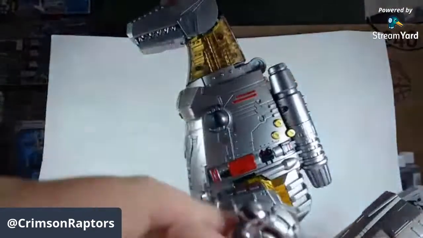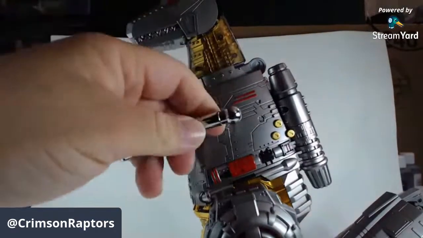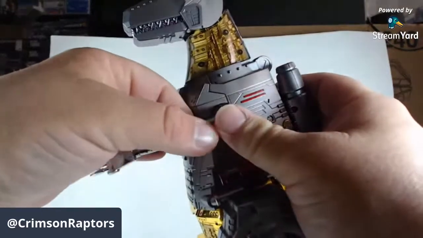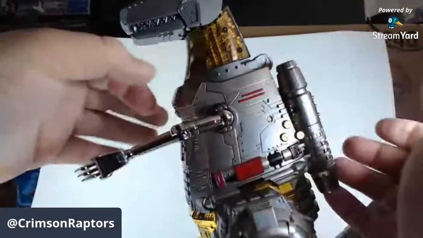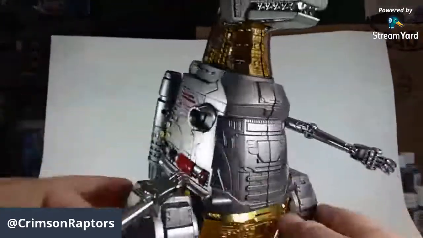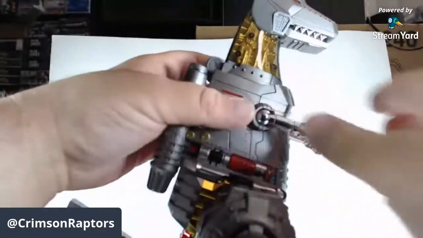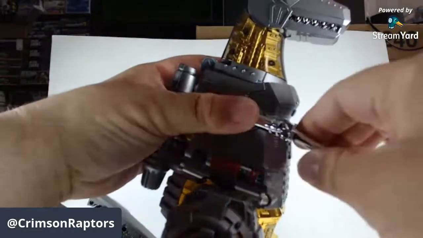And you see how this is designed here? Me Grimlock. Me Grimlock, no giraffe. Me T-Rex. There you go. Got that popped in there. There we go. Perfect. That wasn't scary.